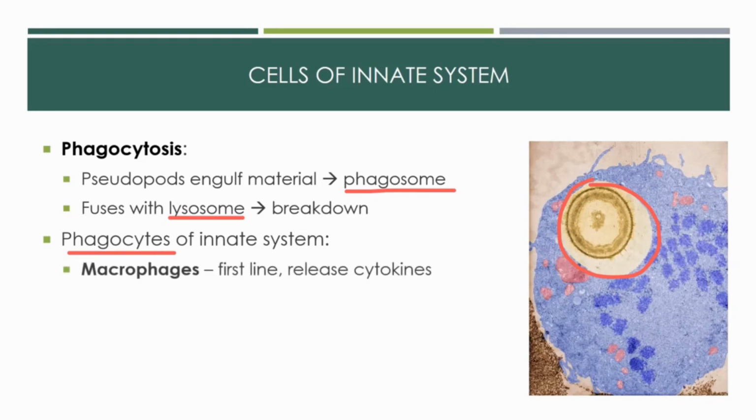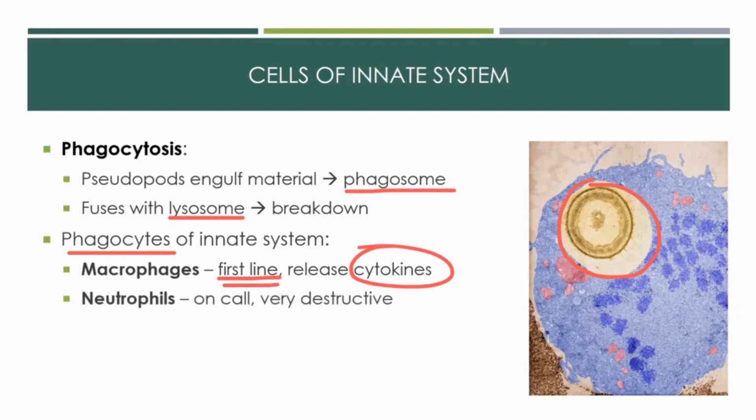The first are the macrophages. The literal definition of macrophage is large eater. These cells live a long time in tissues and are usually in resting phase, meaning they just hang around eating random stuff until they find something bad. Part of this responsibility includes cleaning up cellular debris, and cells like this are sometimes referred to as sentinel cells, because while performing their other tasks, they can react if they encounter something harmful, such as this macrophage, which has just swallowed some kind of fungal cell and appears to be in the middle of mitosis. Macrophages release cytokines, cell chemicals, to recruit other cells and trigger the inflammatory response. They are our first line of defense.